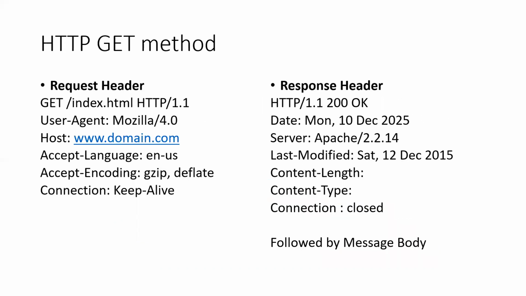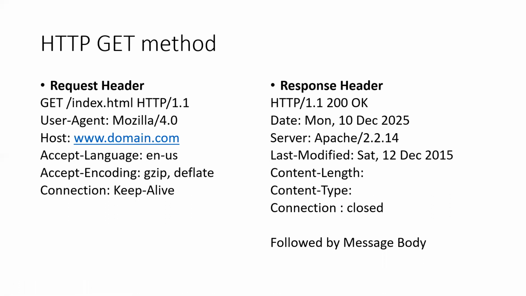Now this is a simple example, a simple get method example, where I want to fetch index.html from some domain.com. So I will send a request in the form of a request header. The request header will look like this. First you see a get method, then the path which is index.html, then the HTTP version which we are using, that is HTTP 1.1, then the user agent, which is Mozilla something, then the host where you want to make the request. Then you have accept language, which language you understand, so you can mention that as well. Okay, so this is an overview of the request header.